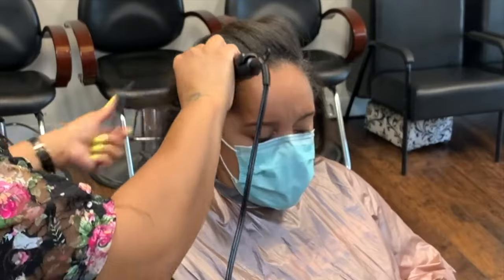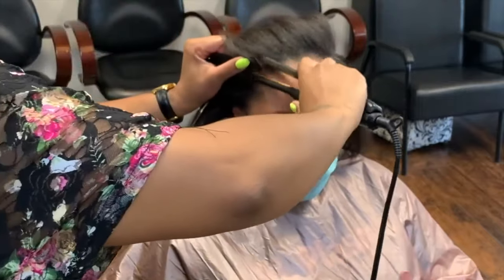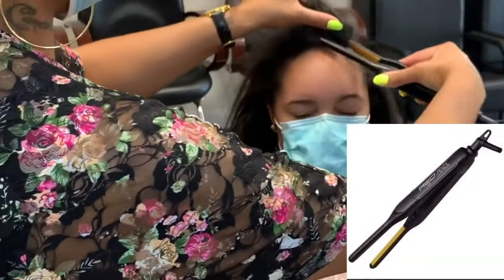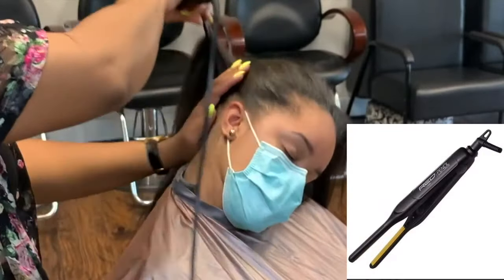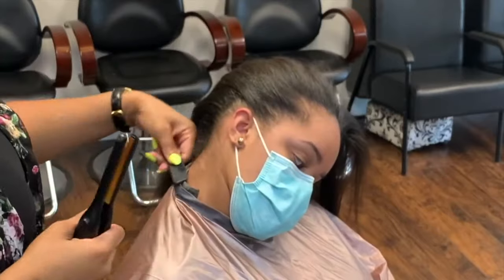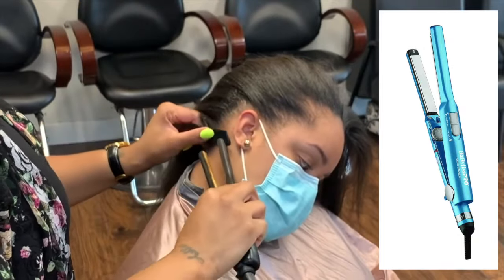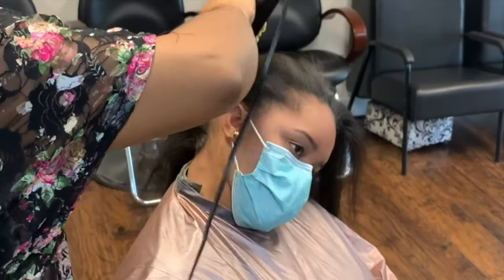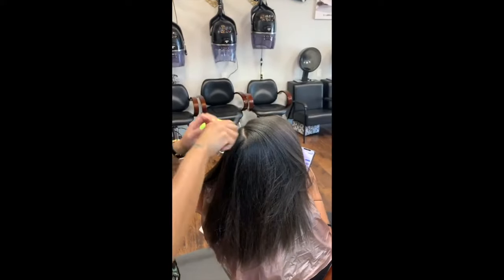Now I apply my comb and I hold tension with my thumb to each section as I follow behind the comb with my flat iron. Now this is the flat iron that I'm using today. It is a red pencil iron and it is a ceramic iron, but I recently became a 100% Babyliss girly. And so if you were to come visit me at the salon today, I would use this Babyliss Pro titanium half inch iron, and they both give great results, but I just like to keep a consistent pattern with my products, my tools, just so I can guarantee my service.